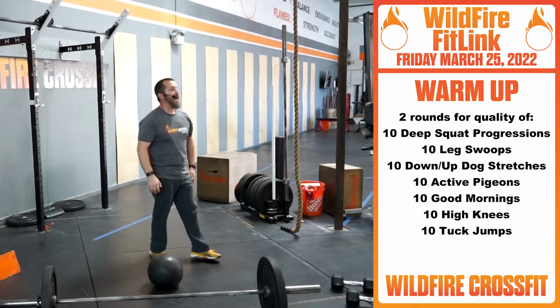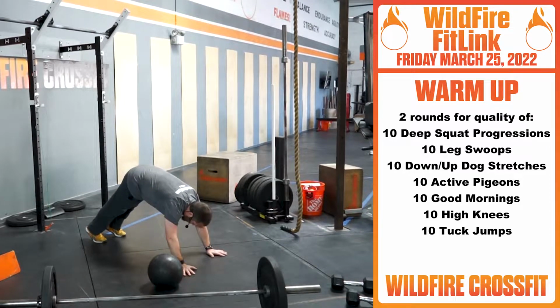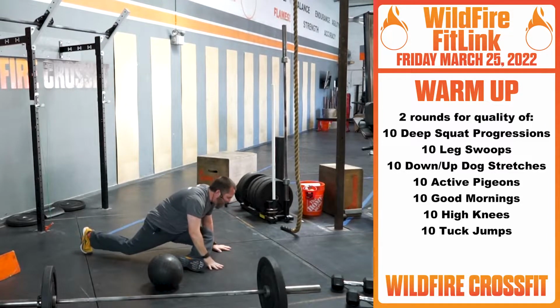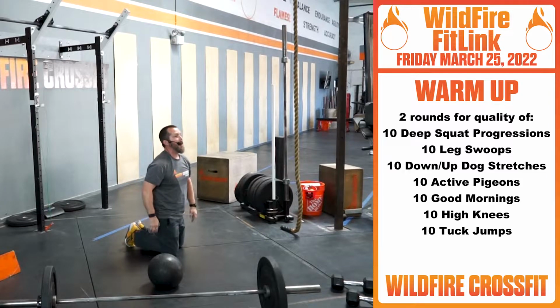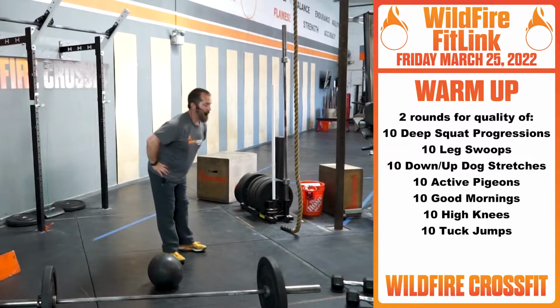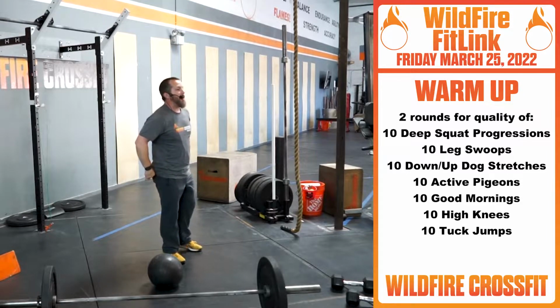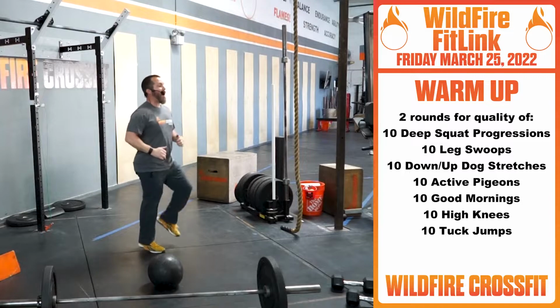Then we're going to go into 10 active pigeon stretches, where you are in that down dog position, bring that foot up under you, and just back and forth here fairly quickly to get those hips loosened up before going into 10 good mornings. Just hinge at the hips, get that good hamstring stretch, keep those shoulders back, and right back up again. Then 10 high knees, getting those knees up as high as possible.